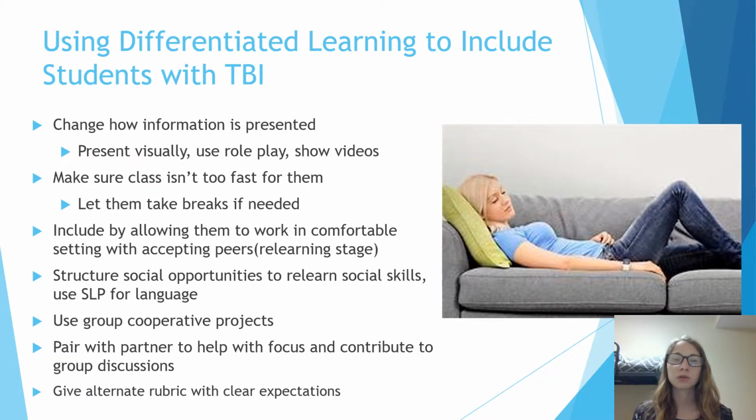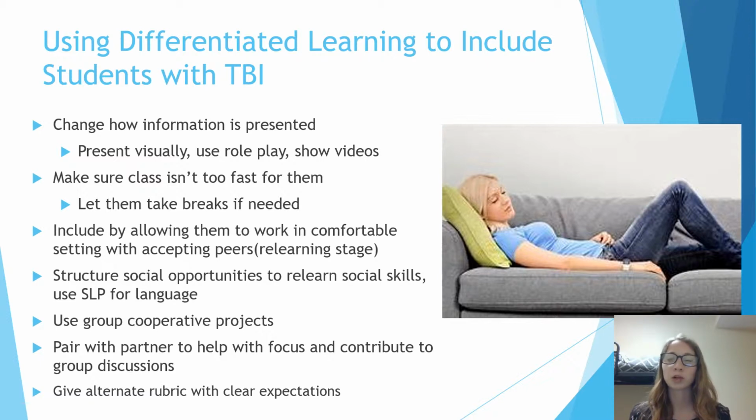To help include these students and help them succeed, you can change the way you present your information. Sometimes reading might be a lot more difficult for them than it used to be, so you can present stuff visually. You can have them move physically, which might be easier for them to understand. Sometimes class can appear to be moving too fast, so let them take breaks if they need it.